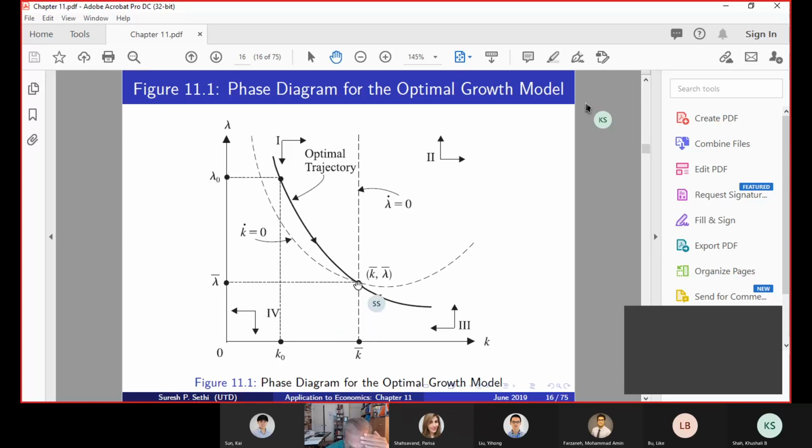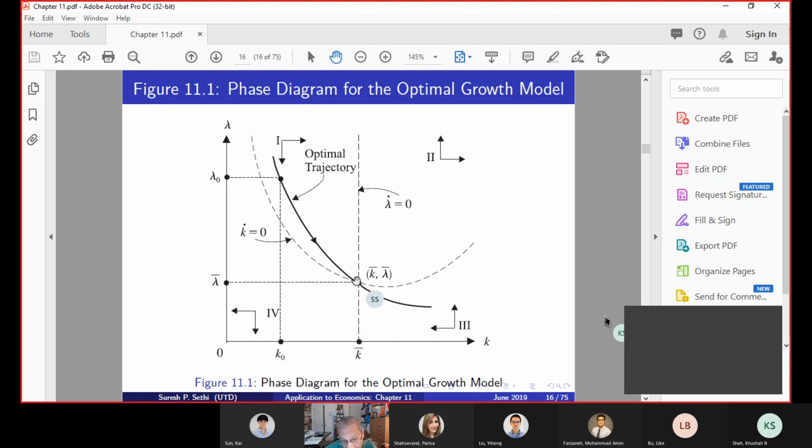This argument says that if I begin here and solve those equations from this beginning point, then I will go on a curve in the opposite direction. So I will go on this curve in the opposite direction. Instead of going from here to here, I'm now coming to this point. So if I start from this point and I go this way, then I will have the whole curve. And once I have the curve, for every k0, I will have lambda 0. So it's done, right?